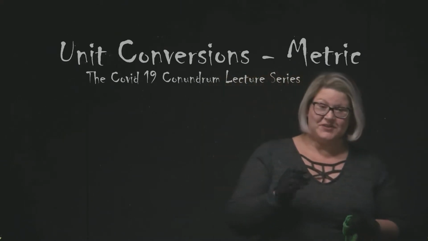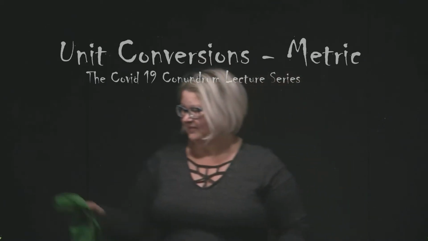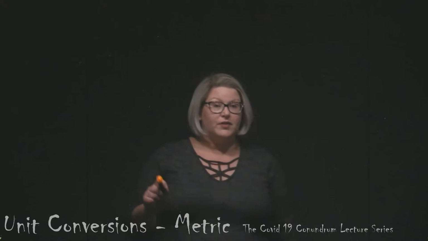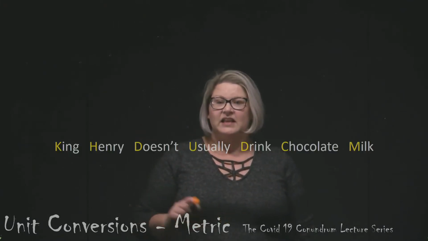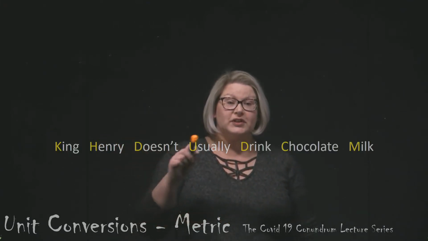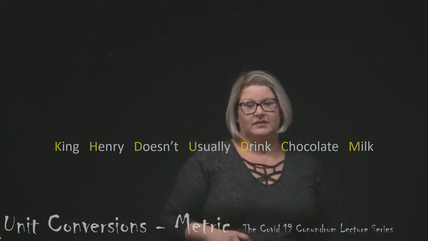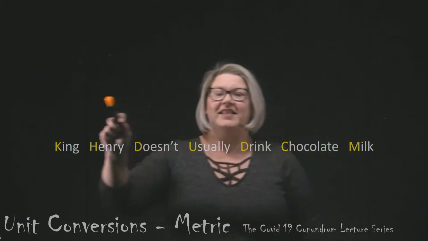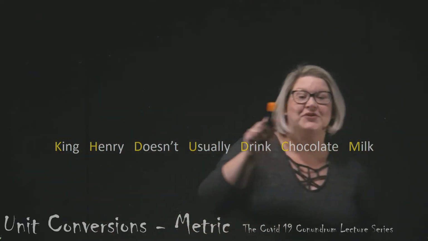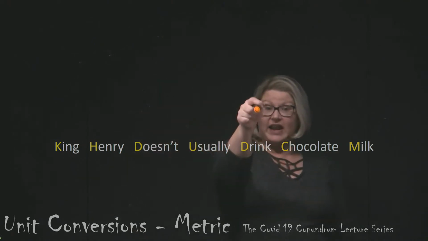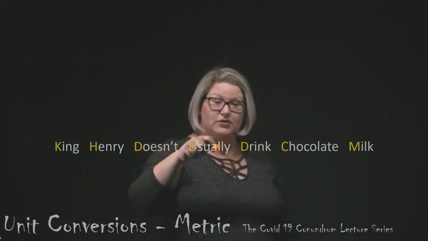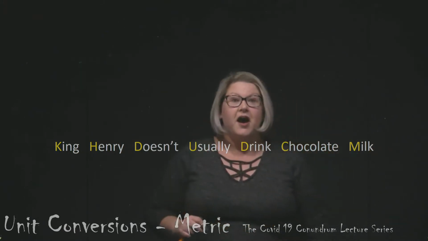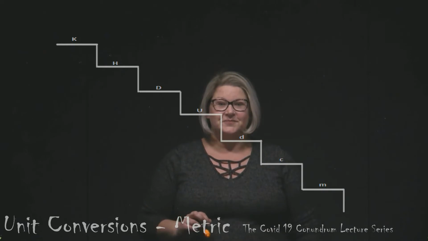We are going to do some metric conversions. For metric conversions, we want to remember the particular phrase: King Henry doesn't usually drink chocolate milk. If you can come up with another phrase, email it to me and I'll give you a few extra credit points. But until I have a phrase, King Henry doesn't usually drink chocolate milk. That's what we are going to use to remember our metric conversions.